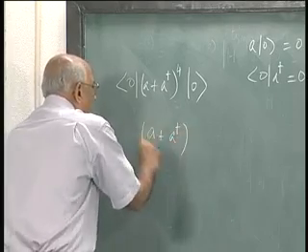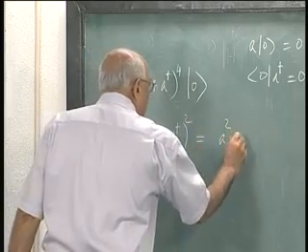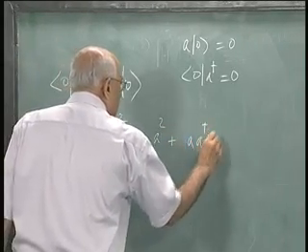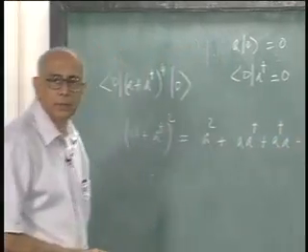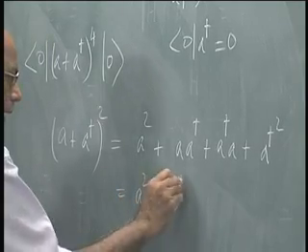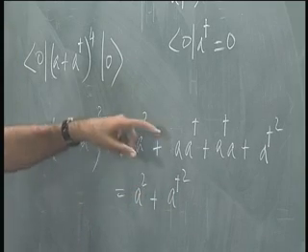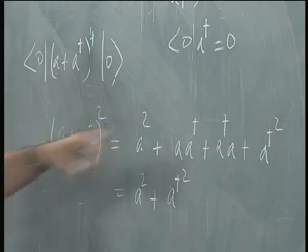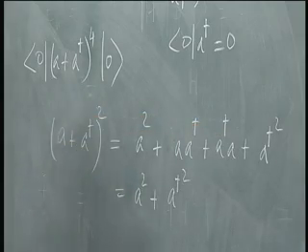(a plus a dagger) squared, in this problem there is a cheaper way, because this is equal to a squared plus a a dagger plus a dagger a plus a dagger squared. Okay. Now that is equal to a squared plus a dagger squared plus, you can write this in a simpler fashion. What should you do? You should try to bring all the a's to the right hand side, because a acting on |0> will give you 0. So you should do what is called normal ordering. In other words, take all the a's to the right, take all the a daggers to the left, and then use the fact that a on the vacuum is 0 on both sides.